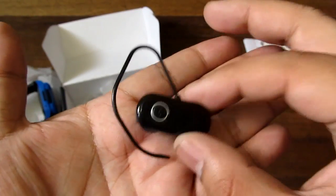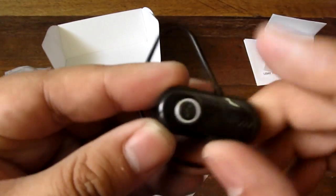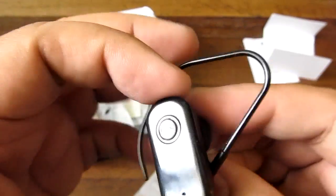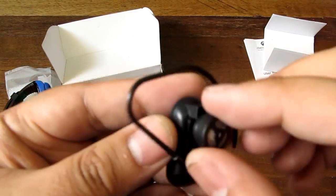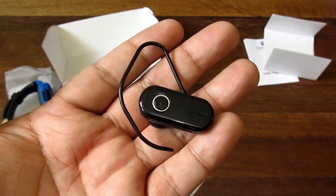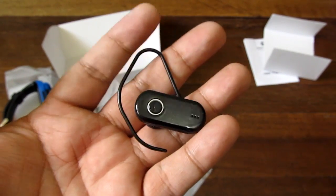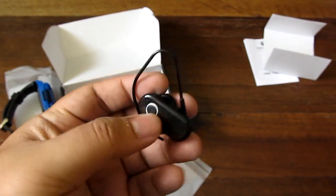Alright guys, so first item out of the box is this guy. This is the Bluetooth headset, and you do press the button to make and end calls and stuff like that. It is fairly standard, you can see that there's a microphone over there and Bluetooth pairing. It is okay in the ear, and it is a nice added value to the package. I would say I'd give it a couple of hundred pesos, or maybe 400 or 500 pesos additional for this kind of guy, and it is free, so that's nice.